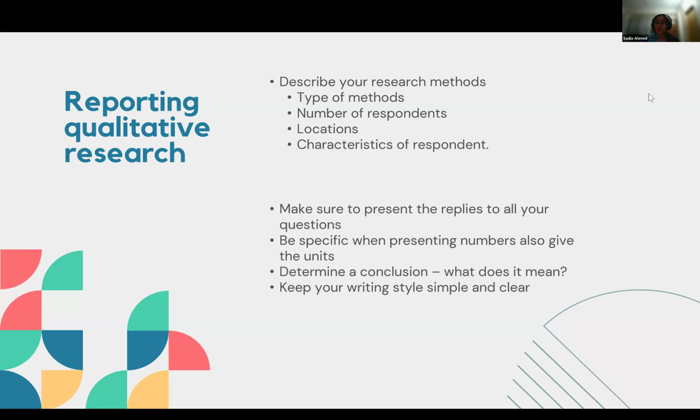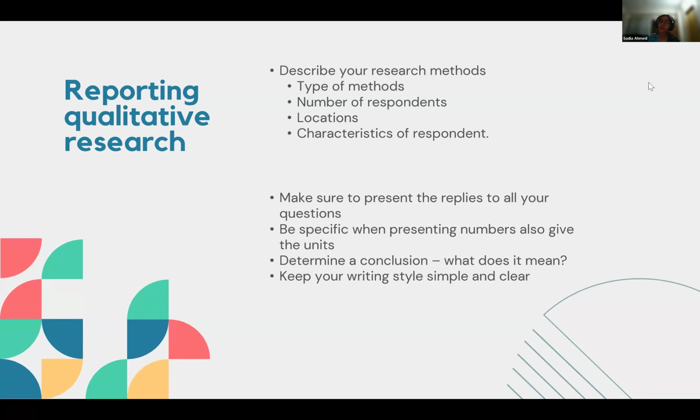So these are examples of some of the conclusions that you can get when you analyze the qualitative research. Women are the users and so need to be targeted. Economic benefits work better with men. That's a very insightful thing. So these are the types of things. When I say determine a conclusion, these are the types of things that are expected from a qualitative research.